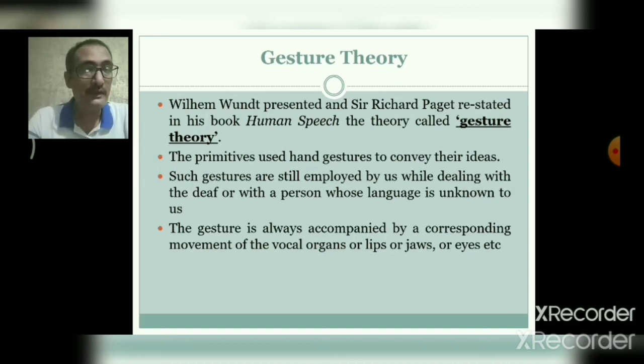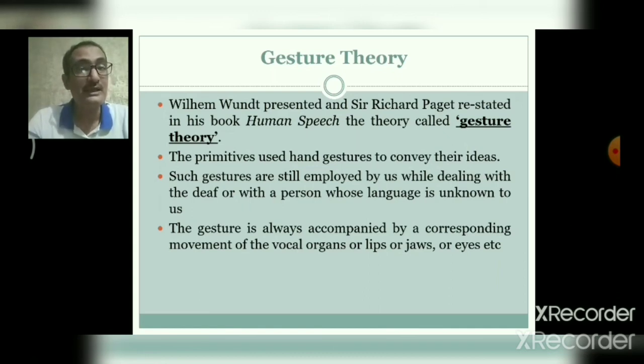Now, conveying ideas or communicating with somebody with the help of certain gestures may be through your eyes, your hands, your lips, eyebrows, etc. And it is successful in practice even today. Such gestures are still employed by us, especially while dealing with the deaf or with a person whose language is unknown to us.